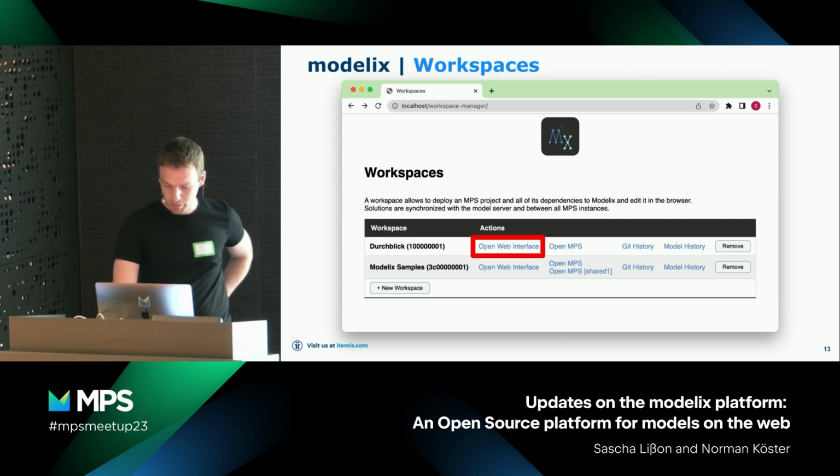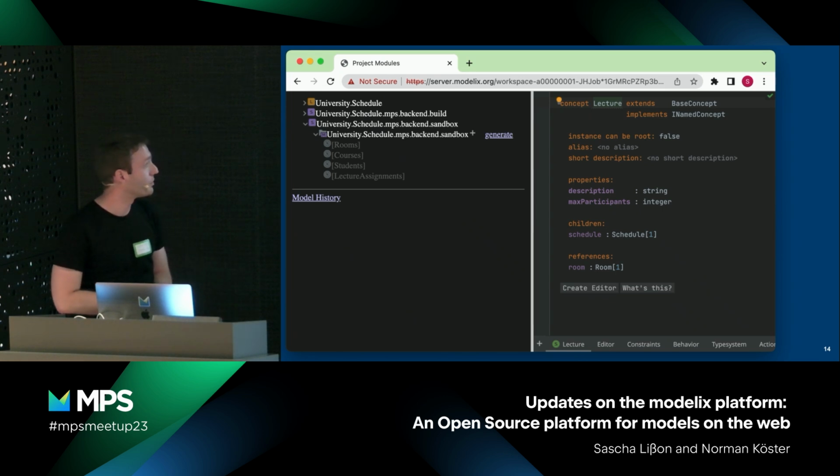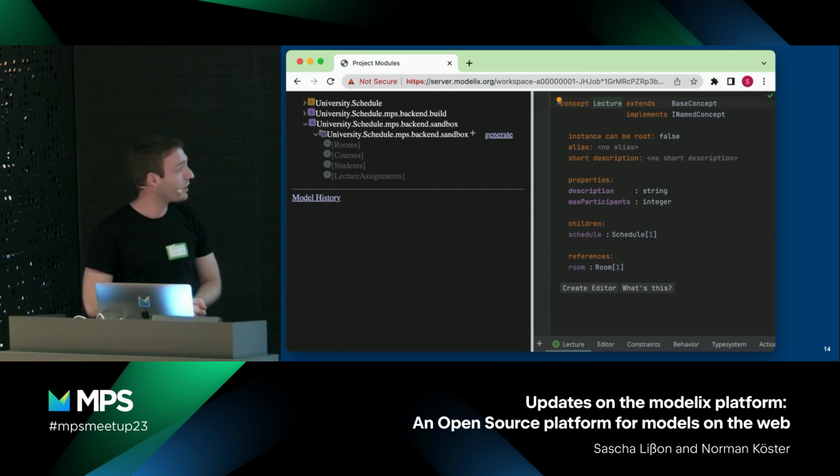They just open a link, but another goal is to also simplify the UI and only provide them the tools they need for editing models, and not all the complicated UI elements for editing languages that they don't understand, so you can build your own custom UI. For example, if you click on this open web interface, then on the right side there's still this Projector-based UI. The only difference is that MPS is running in this special distraction-free mode where it removes everything except the content of the currently active editor tab.